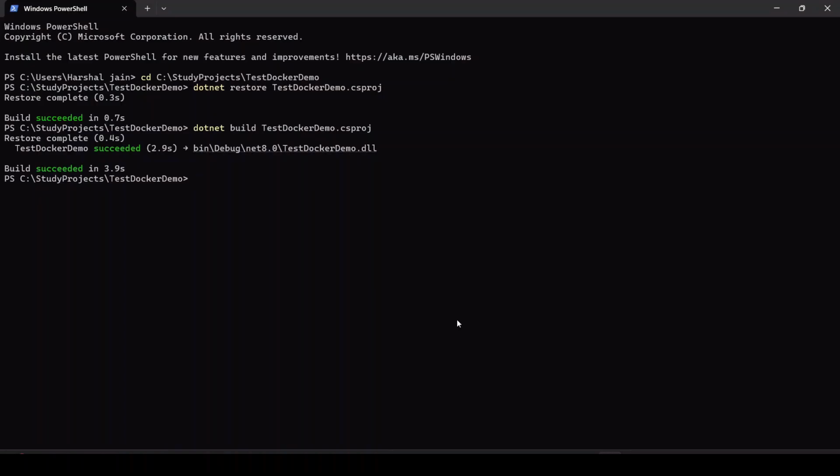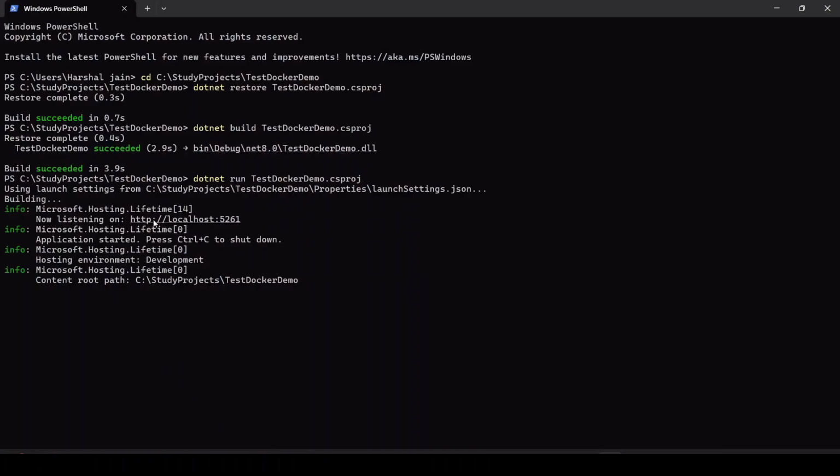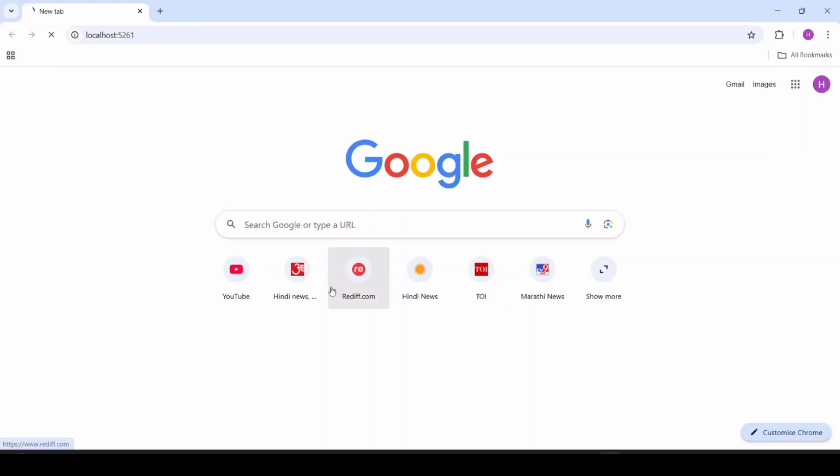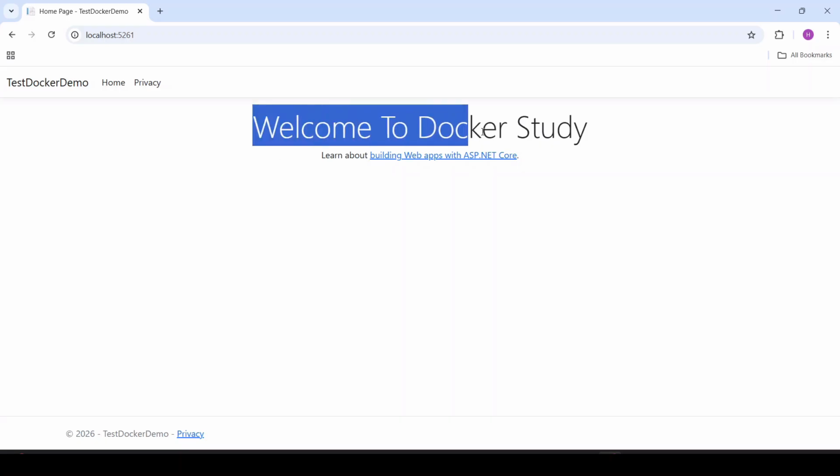Now guys, to run this app as if the developer is running it from his local machine. That is, a developer must have installed .NET SDK on his machine, right? So how can we do it? We'll say dotnet run. Again, we have to provide the project name and I will say enter. And see, it says now listening on. So if I copy this link and hit it in browser, yes, our application is working. That is, the application is running locally, that is on developer's machine.